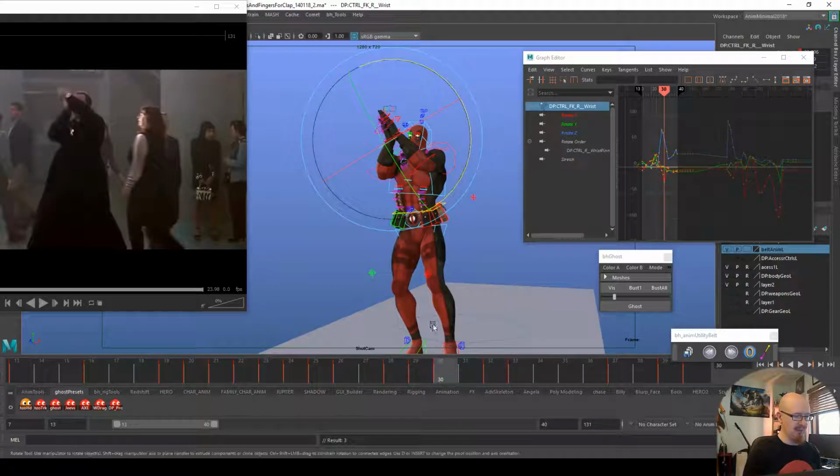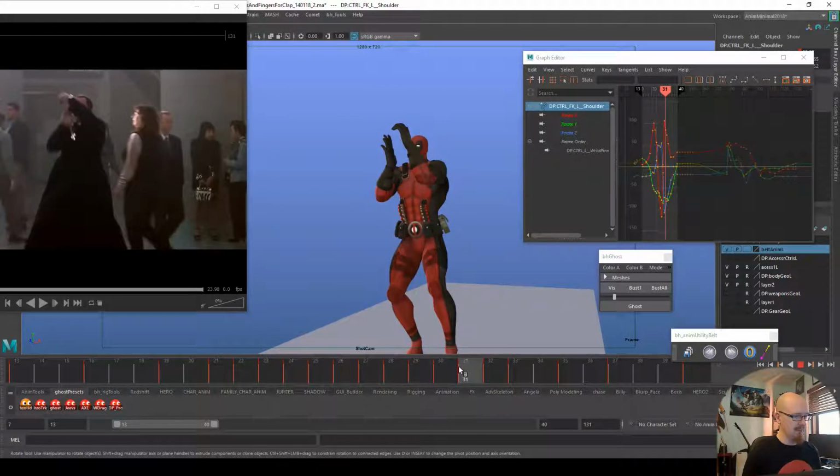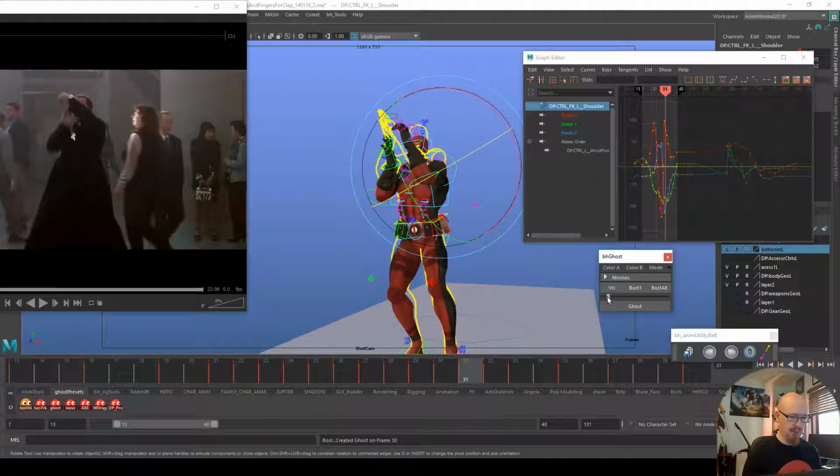So yeah, the reason I'm working on this section is because I want this pose to be fairly locked in, so I can use it as sort of a target to hit, and then I'll work on the spacing going into that pose. So here you'll see there's a big change there. I've actually ghosted this. See that? You know, a little bit thick. I don't want it to come down that quickly.